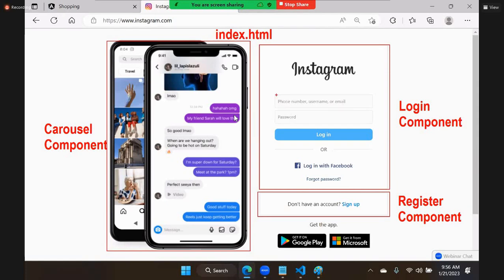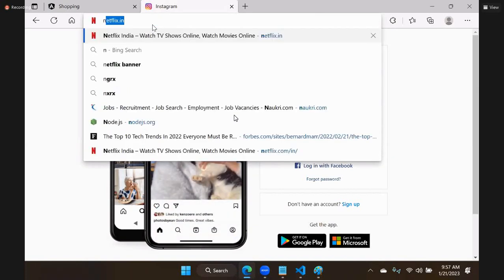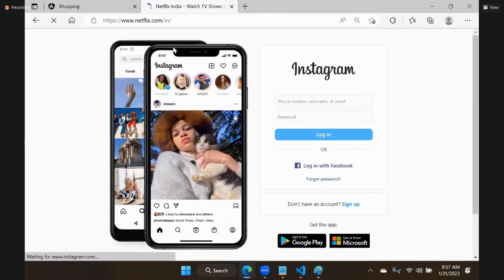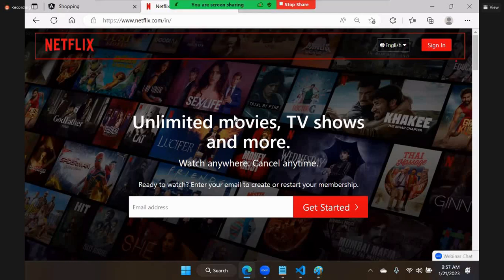They are all component based. For example, if you visit any site, suppose you see Netflix. In Netflix, at the top, you can see this is header component. This is main component. This is register component.